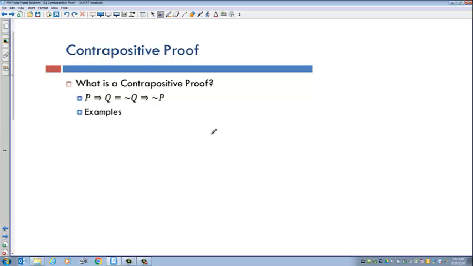And so just as a recap, right now we have 2 methods of proof. We know how to do a direct proof, which is the most basic type of proof, which is a P implies Q. And then we also know how to do a contrapositive proof now, which is basically proving P implies Q, but instead of proving it directly, we'll prove the contrapositive, not Q implies not P. And we get P implies Q for free if we prove this.